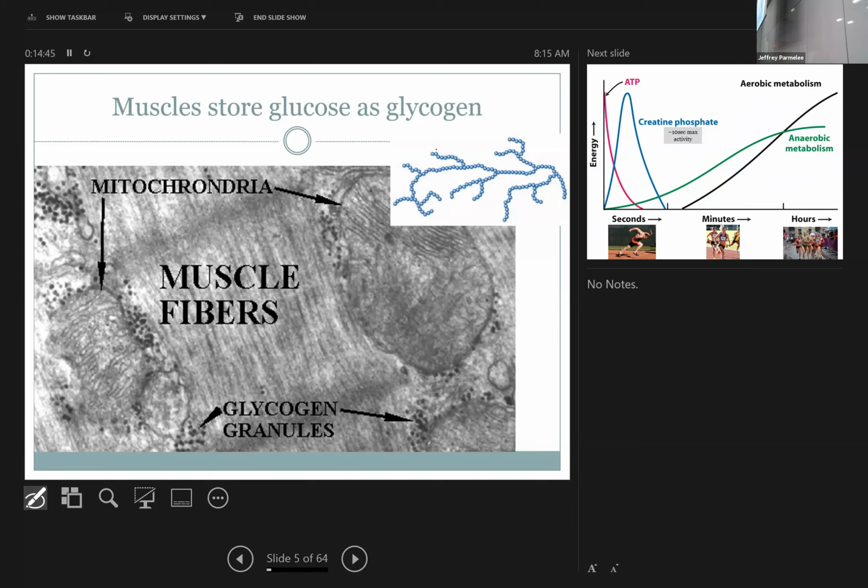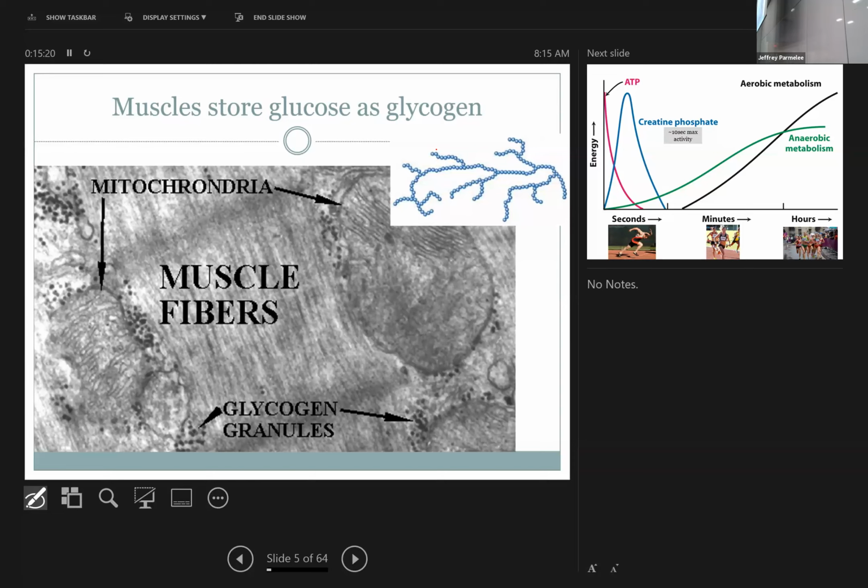And the way that we store energy, I mean, you guys have a blood glucose level now at a certain level. Depends what you ate for breakfast, if you ate it all. But you've got a constant blood glucose level, right? And so that glucose can be immediately sucked in from the bloodstream into the muscles and burned to make ATP. But you also store sugar as glycogen. So you can see that picture there. Remember, glycogen is, every one of those little circles is a glucose. It's a long, branched chain. And that's how we store immediate energy.